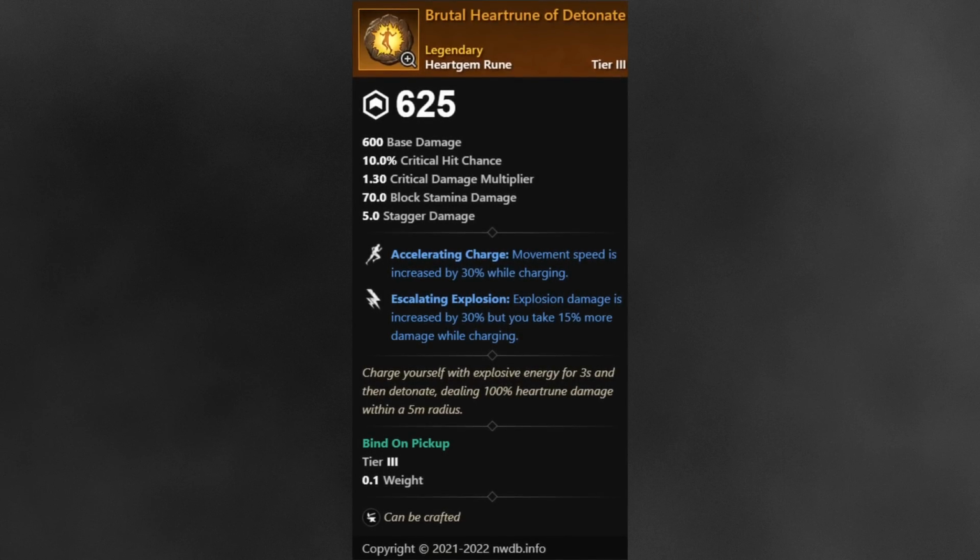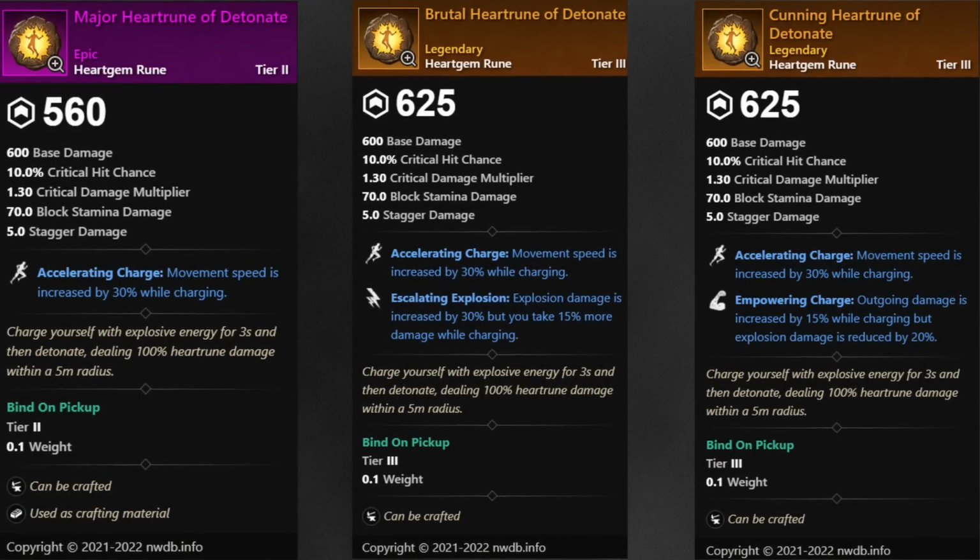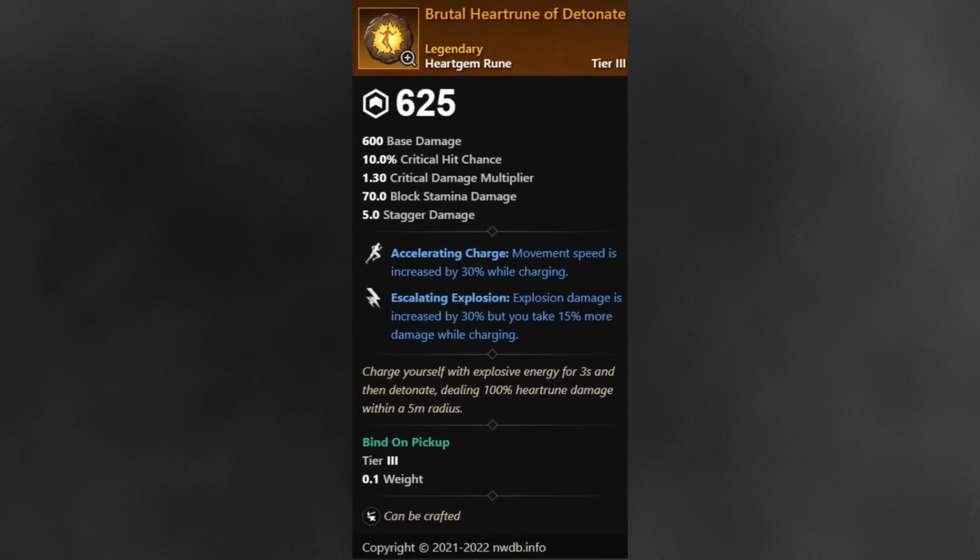It's even more risky with the Greatsword, which already has another effect that makes you take more damage while you're in the assault stance. I think it's a very strong rune, and the 30% movement speed slightly offsets the extra damage taken because you can juke better as well. But I would definitely recommend having a cunning or just a major Heartrune at hand as well, in case there's ever a situation where you don't want to get blown up too easily.